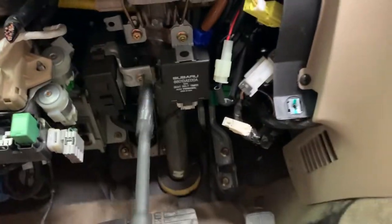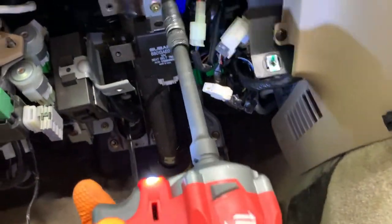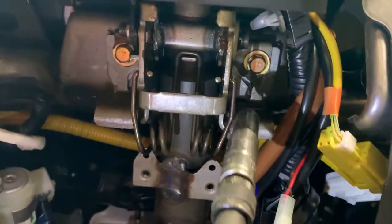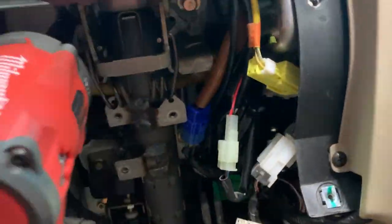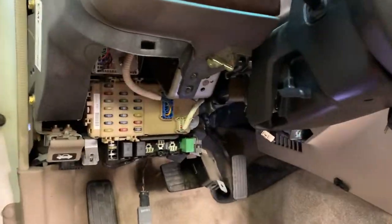All right, looking under the steering column here, I usually go on these guys while it's still up, just to get things separated and off. And then if you look up under here, we've got one and two bolts for the steering column. I believe those are these 14 mils. Nope, they're 12s. And there's our column, nice and loose, ready to come off.